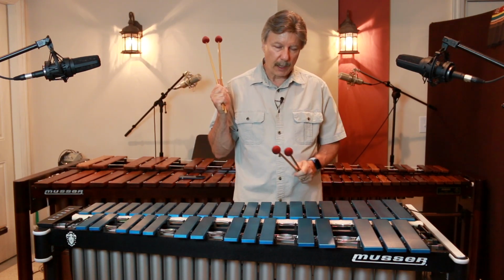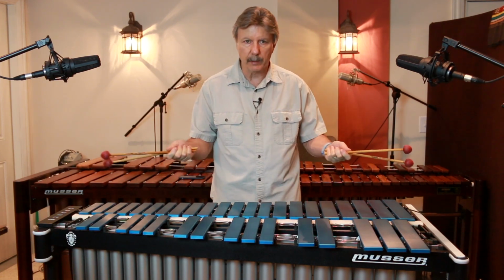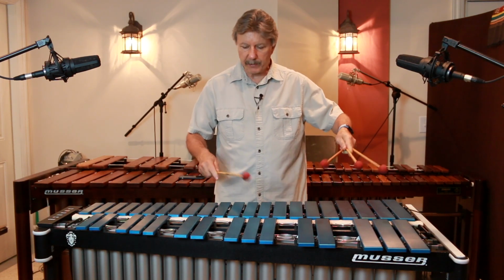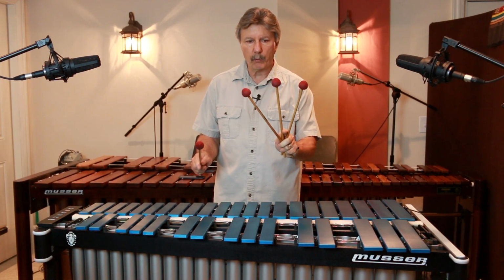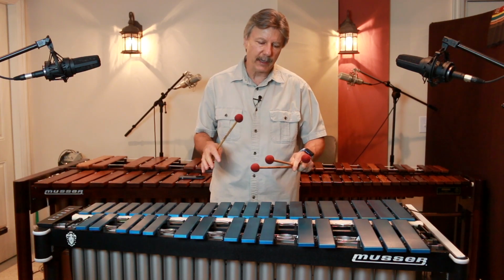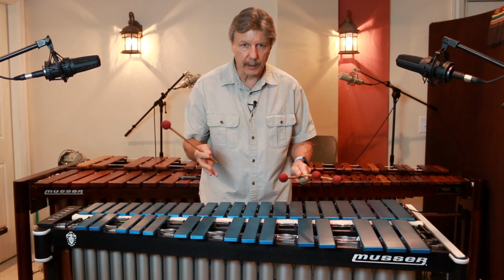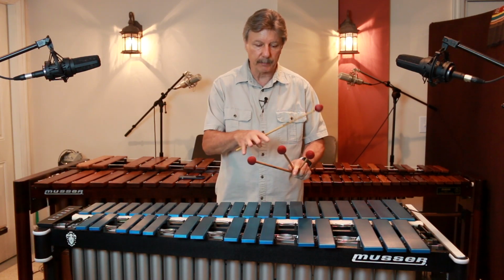Now on the marimba, I understand where, okay, when you hit a marimba, it goes thunk, right? It doesn't sustain. So I can see where maybe at one point you want to hold a triad, kind of like a pedal point, in your left hand while your right hand is playing a melody. So I can see where you might want to write something for a specific voicing in your left hand, because I find that I don't have a lot of flexibility to control what voicing is going on in my left hand. Again, I haven't really worked at it. I'm sure there are people who work at this a lot more than I do, and they can manipulate their left hand with 3 mallets better than I can right now.